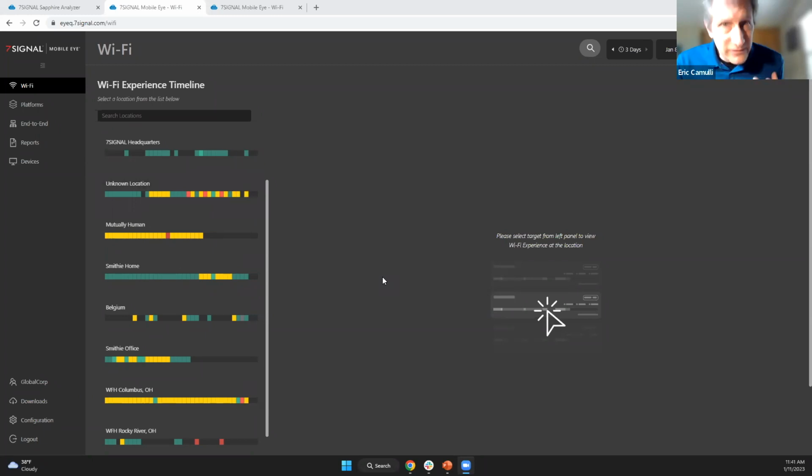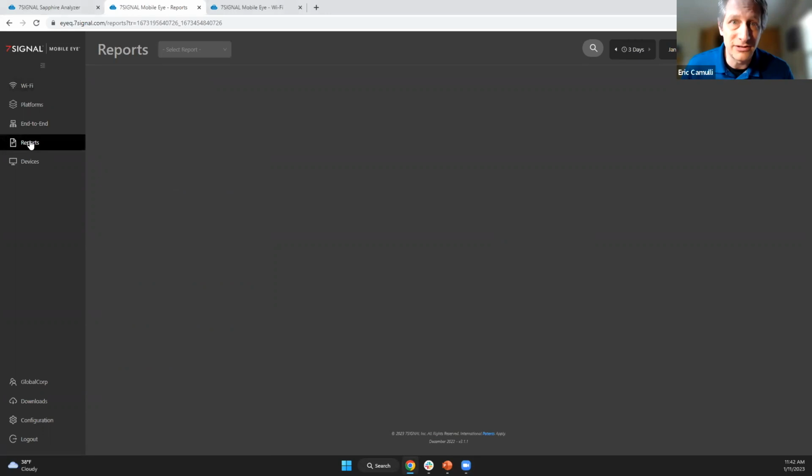Because of everything that we've talked about today, we know that there are these performance differences between 2.4 and 5 gigahertz. What that means is that we need to be able to uncover and discover not only when it's happening, but with additional detail, even unpack why it's happening. And so one of the things that we've done inside Mobileye here is we've created a report because of just how important this issue is.